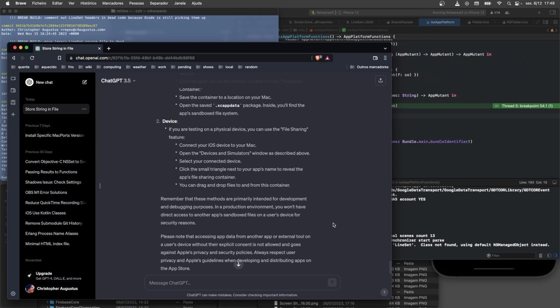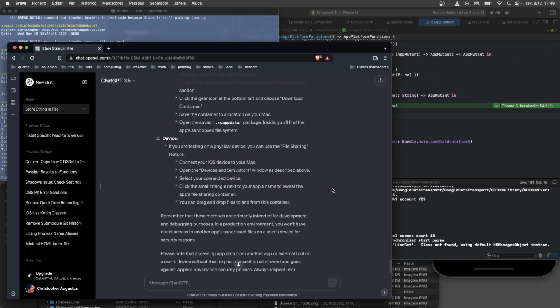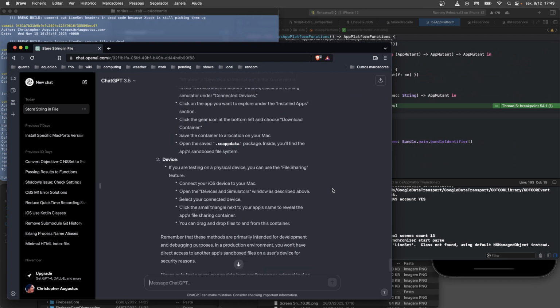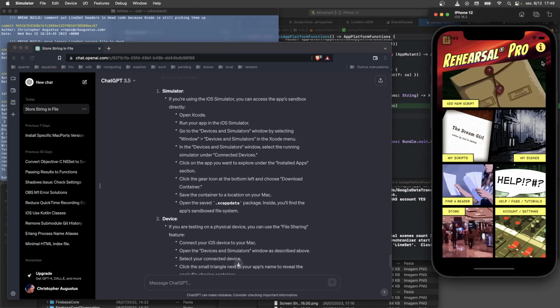Connect your iOS device to your Mac, open the Devices and Simulators window. All right, so basically, just from the simulator alone, I can supposedly see it. So, Devices and Simulators under Xcode. All right.